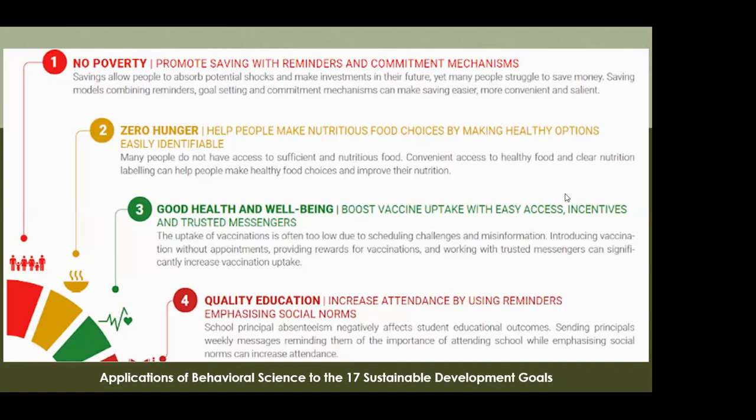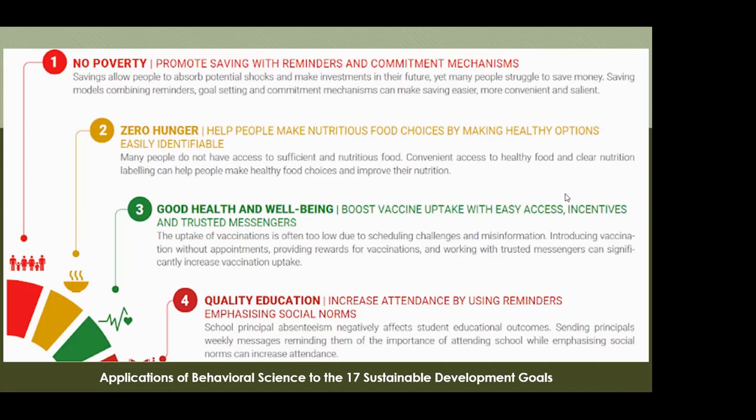Saving models combining reminders, goal settings, and commitment mechanisms. Oh, wait, yeah, I remember we talked about that here in this class. We talked about that in commitment devices, remember? Well, those have to make saving easier. In other words, it has to be more convenient, easier to remember, and more present in people's daily lives, right? So this is behavioral economics.